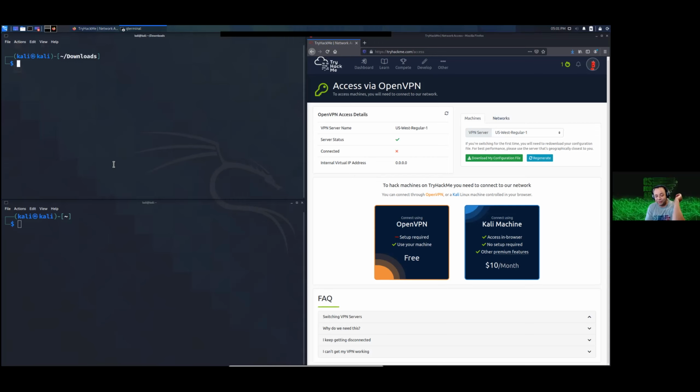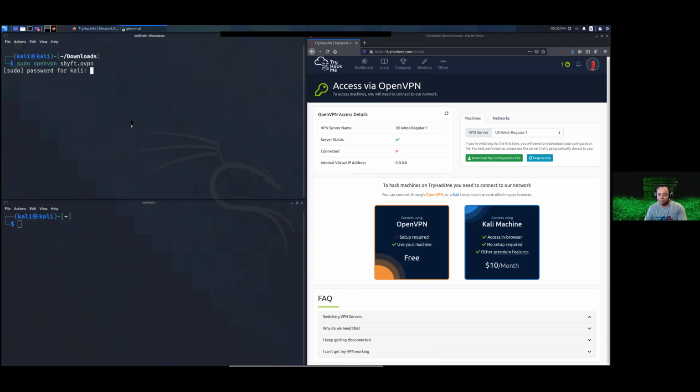And really, it's as simple as typing, because this is an administrative activity, sudo openvpn shift.ovpn, and I use tab to complete it. So I'm saying, as the administrator on the computer, that's sudo, I want to run the openvpn command, and openvpn will accept as a first parameter a configuration file. That's the thing that I downloaded. So I can hit enter.